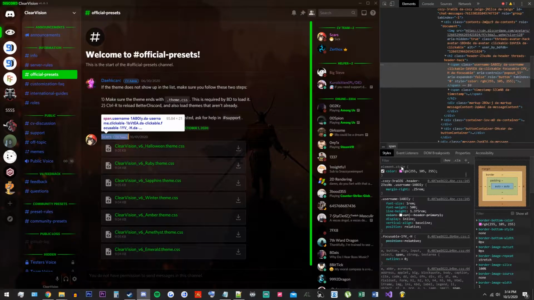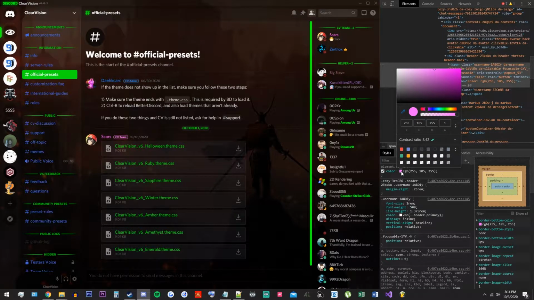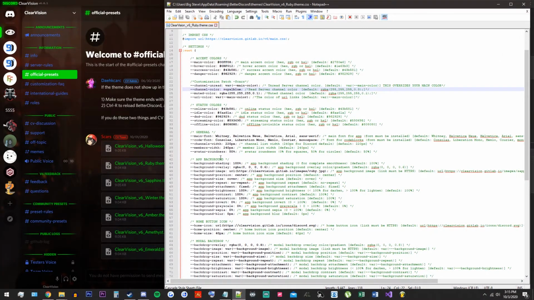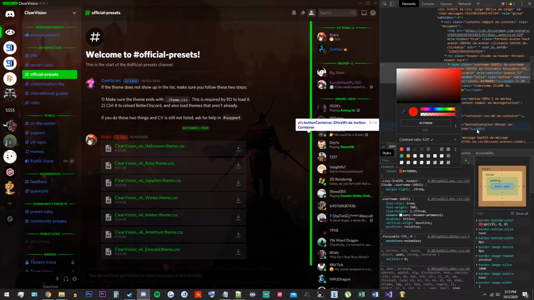and you can see right here the element style. So as an alternative to the website that I showed you before, you can click on this little square that has a color. You can switch between these colors too if you want to use hex or RGB or HSLA. You can do that. This is just an easy way to grab a color. You can just click the color picker and grab a color and copy it and put it back in your theme somewhere else or anything.